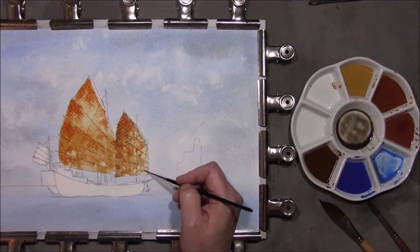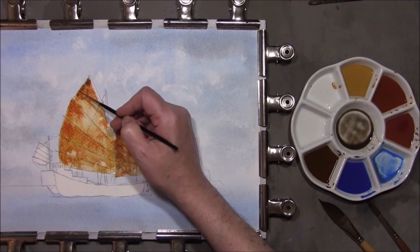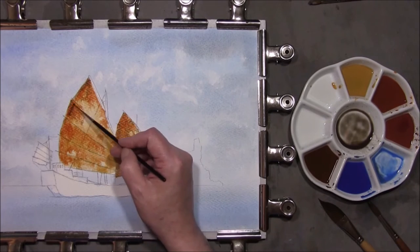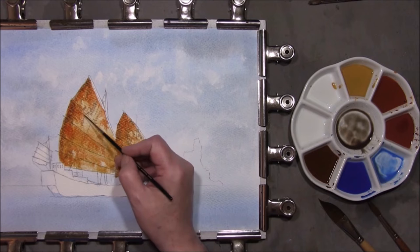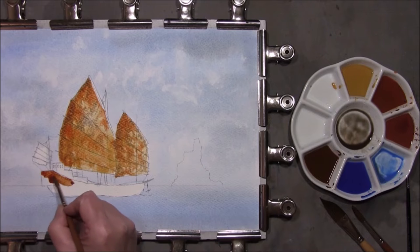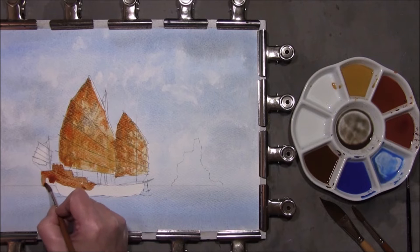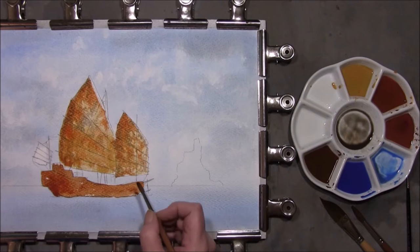I'm just putting this in with a very fine rigger brush. If you're comfortable using another detail brush, please feel free to use it. And I want to take some of the transparent red oxide and just give a wash to the boat, down to the sea line.